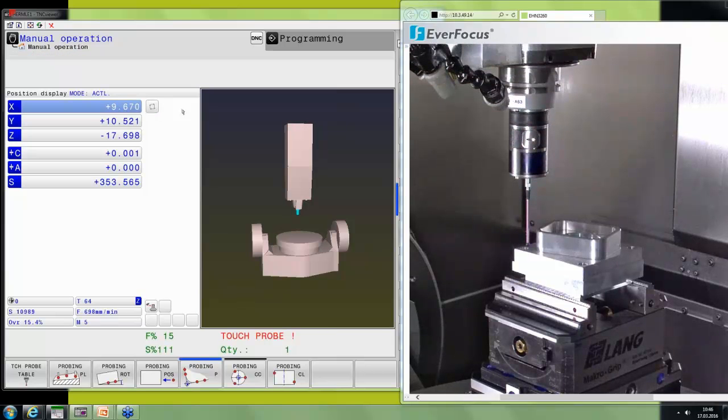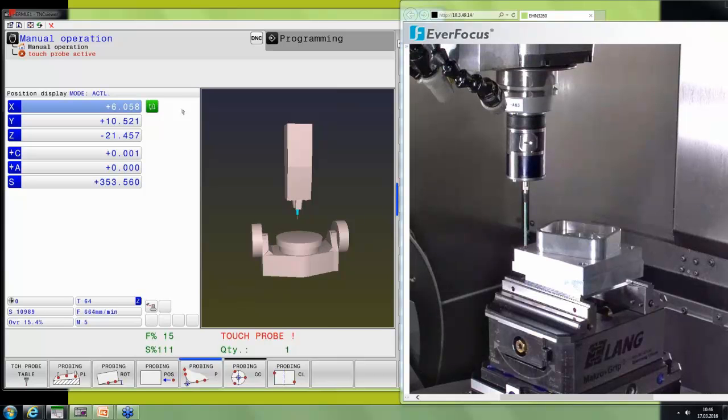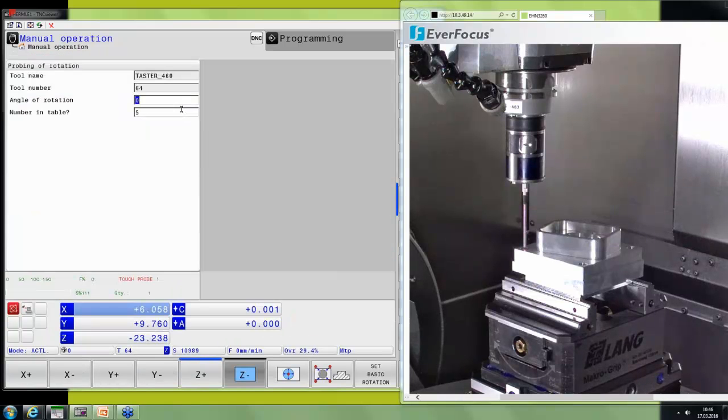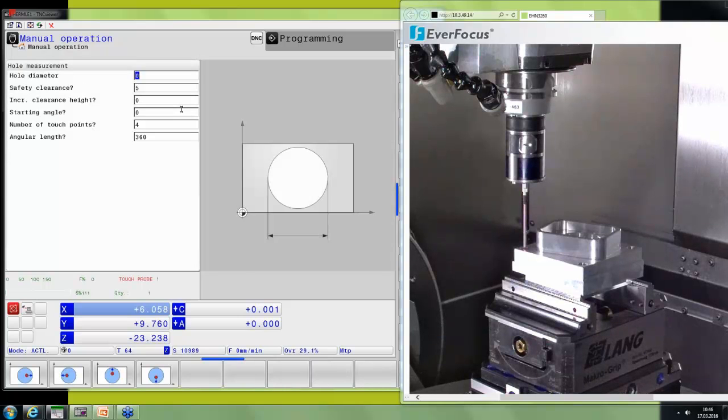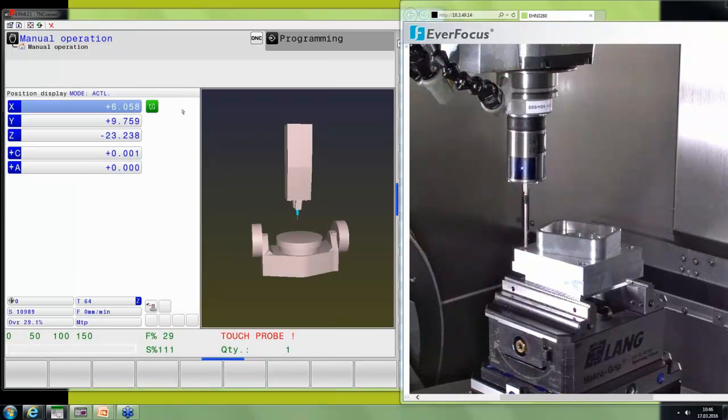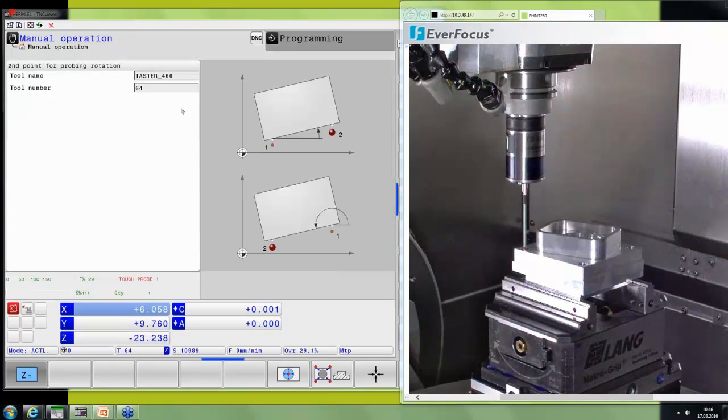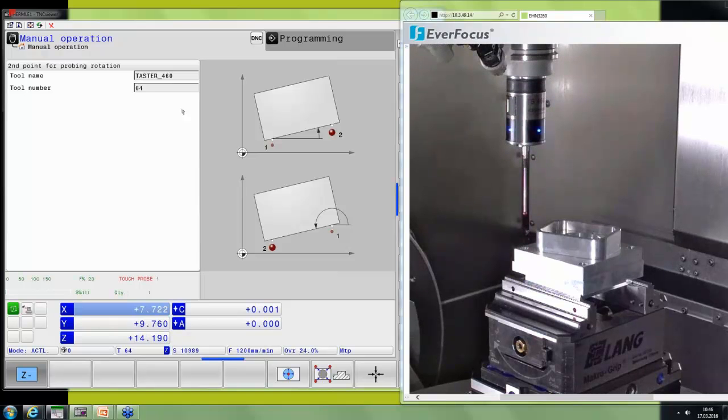So make a pre-position. Okay. Okay, when I'm inside of the drillings, I say probing rod. And now I choose the inside circle. And I push NC start 1, 2, 3, and 4. Okay. So now the first position is measured. I go up and make a pre-position to the second.